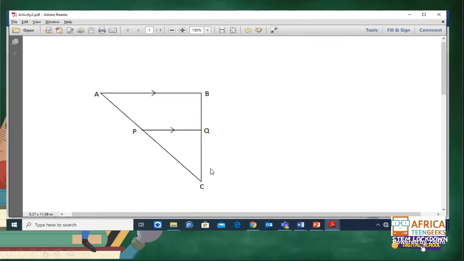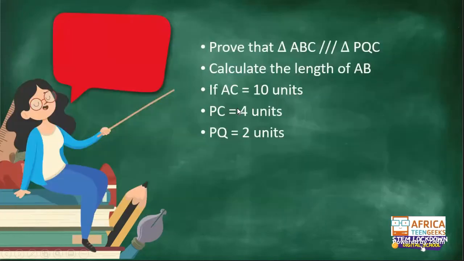Yes, sir. What is important if you want to work smart, you can actually take out triangle PQC and put it on the side. It will be easy for you to see or to work out the similarities of the two triangles. So where do you get the units? There are no units at this point, but the units come only later. In the first instance, you prove similarity without units.